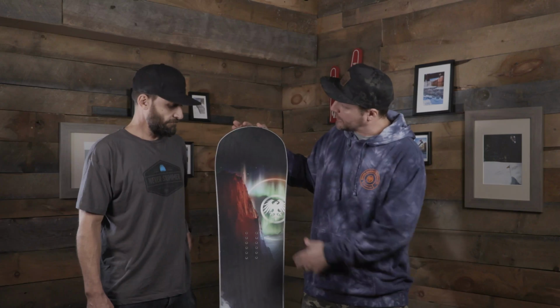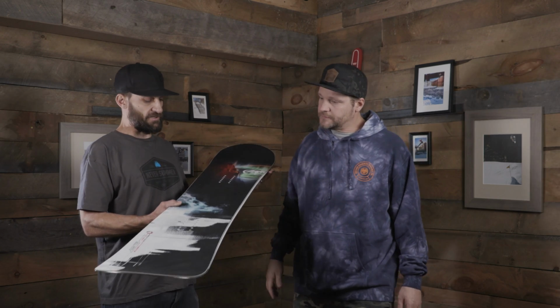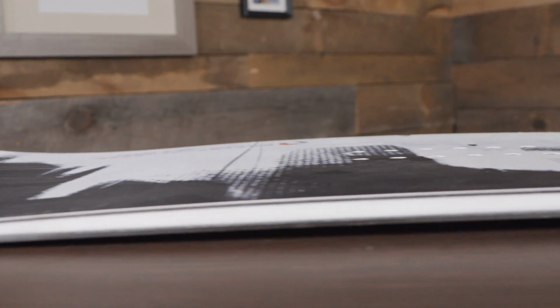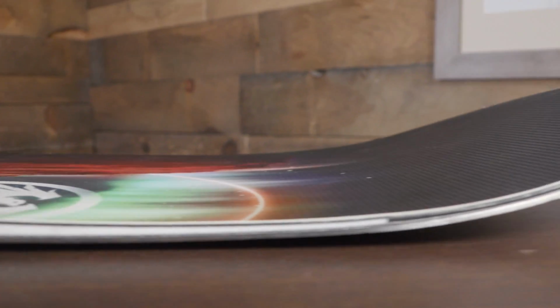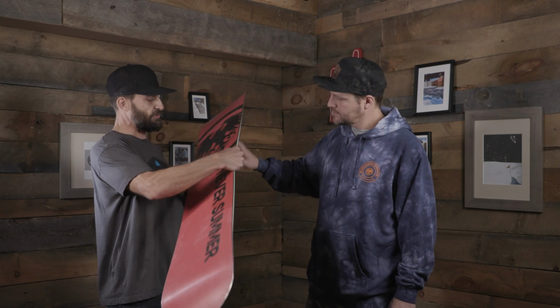And what are we looking at in this one? Well, this is our true dual mountain board. It has a twin stance, so it's very versatile. Features the Shockwave profile, added camber pockets, a little bit less rocker between the feet, enough to keep it playful, but still super stable at speeds. Also has the Vario side cut. Carbonium top sheet on there, very scuff scratch resistant.